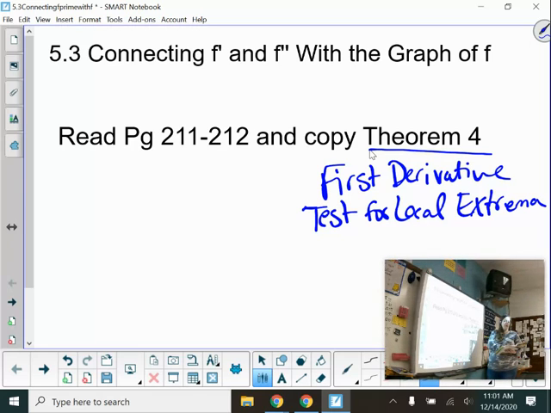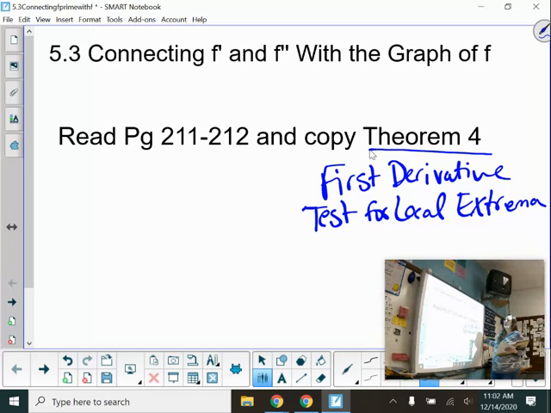So basically, if your first derivative changes from negative to positive, then negative would be decreasing, positive would be increasing. So if you change from negative to positive, you are going to have a local min. If you change from increasing to decreasing, that's a positive derivative to a negative derivative, then you're going to have a maximum. And that also includes at points where the derivative does not exist. Even if the derivative doesn't exist at a point, if before that you have a positive slope and after you have a negative slope, you'd still have a max, and the same with the min.